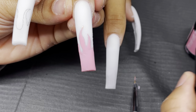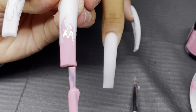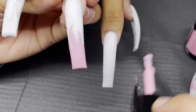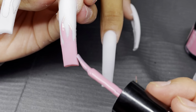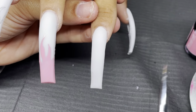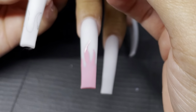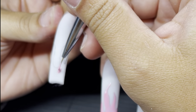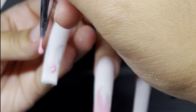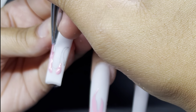Work smart, not hard. Also, I really try my best to do it thinly because gel polish will uncrisp a crisp shape so fast, okay? In my opinion, if you apply it real thick, it's a problem, so you just have to apply it really, really thin. Here, I eventually just stopped playing with it because I realized I'm about to put some glitter over this anyway, so it's not going to be as crisp as I like it. But yeah, I just continued with that.